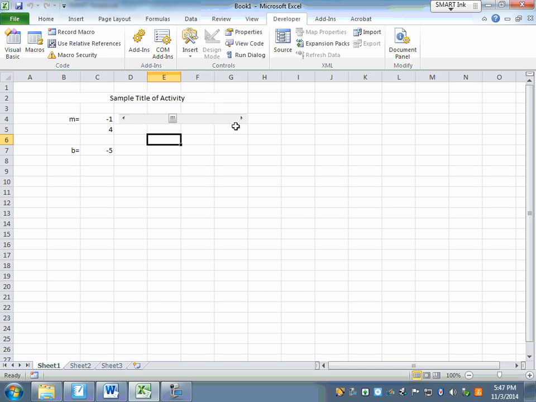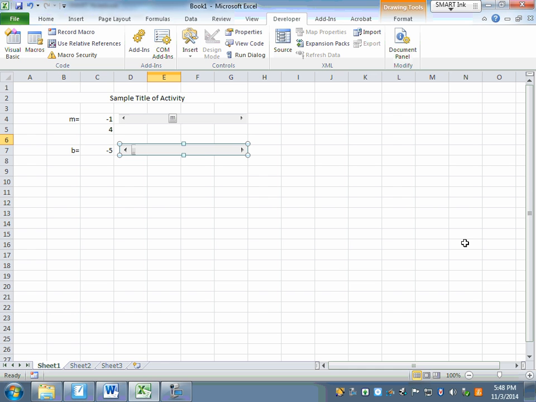Now we're going to do exactly the same thing for B. So if something didn't work, that's your chance to do the same thing or practice. Under the Developer tab, in the controls, you choose the Insert drop-down menu. From the second row, you choose the third item, which is called Scroll Bar. And then you draw a rectangle to put that scroll bar from D7 to G7, right underneath the one we just did. And that drew a scroll bar.